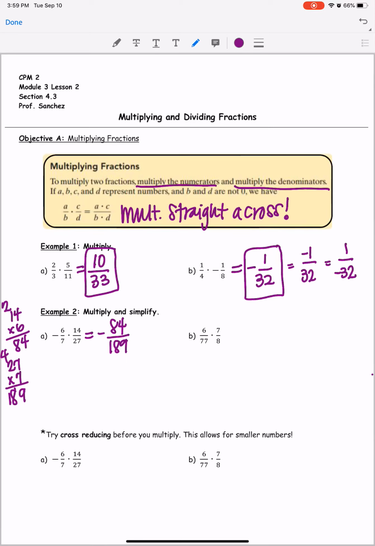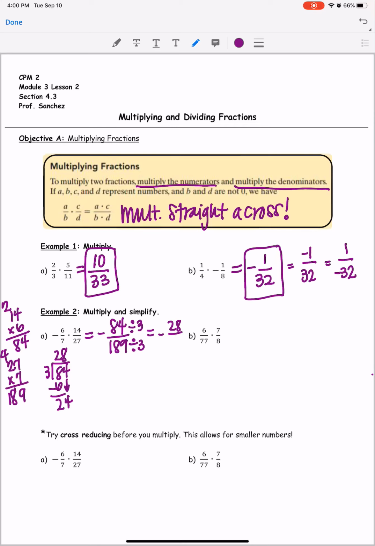Okay, so let's check to see if it can reduce. Now, hopefully they're not going to be as big as these numbers, but still check. So I know I can't divide a 2 in because 9 is not even, so let's try dividing into a 3. So we've got 3 into 84. 3 goes into 8 2 times. That gives me 6. Subtract to get 2. Bring down your 4. 3 goes into 24 8 times. So this is negative 28 over.